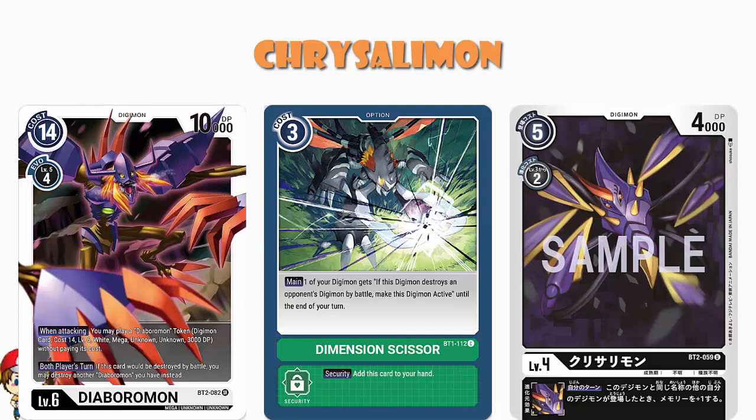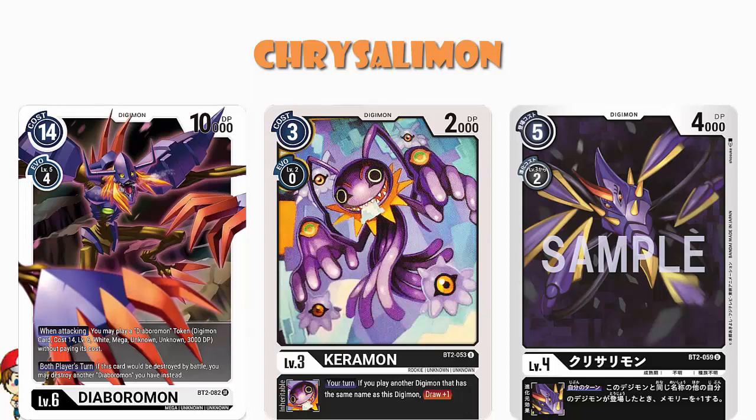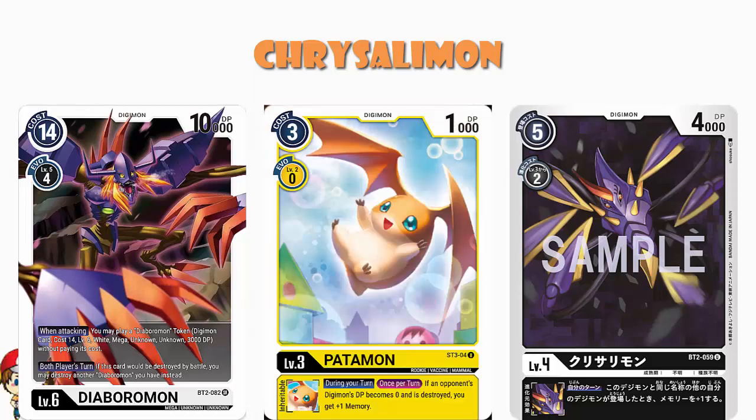You will draw 5 cards with Agumon, because Agumon does not have anything there to say it's limited to once during your turn. You will gain 5 memory with Chrysalimon, because there is nothing in there to say it's limited to once during your turn, which incidentally is extremely strange. I mean, on a little bit of a side note here, you can look at stuff like the Patamon from the starter decks, which give you extra memory when you reduce an opponent's Digimon's power down to 0 and destroy it. You gain a memory that is limited to once during your turn.